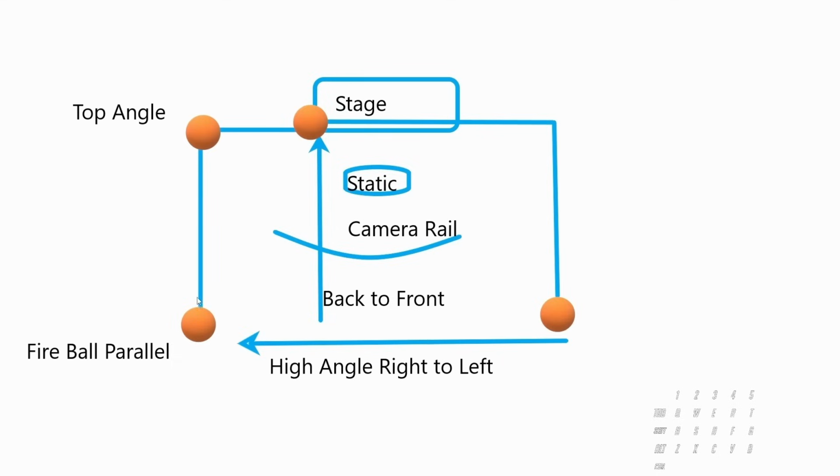The camera moves like this, the fireball moves like this, so both will intersect. So that's it. These are the 6 camera shots we are going to create. If you want to create any other angles or shots, it's up to your own imagination. We could even create one camera and just follow this fireball from here to here. So it's up to you. In this course I am creating 6 camera shots with these angles. Now let us go to Unreal Engine and create these shots.